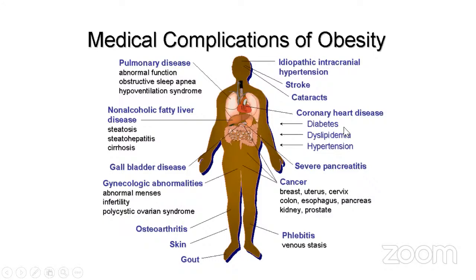Again, the diabetes, we know very well that diabetes and obesity are interrelated. Dyslipidemia: when there is excess fat collection, this fat will be flowing with our blood in liquid form. So this will cause dyslipidemia, hyperlipidemia, hypertension. Again, when there is fat accumulation inside the arterial wall, the heart has to pump blood with force, and this blood will create extra pressure on our arteries, and that condition we say is hypertension.